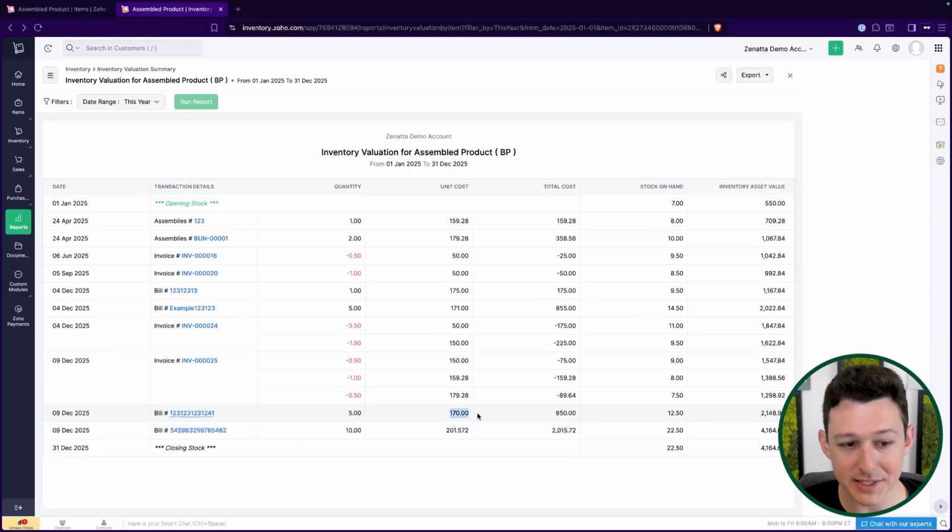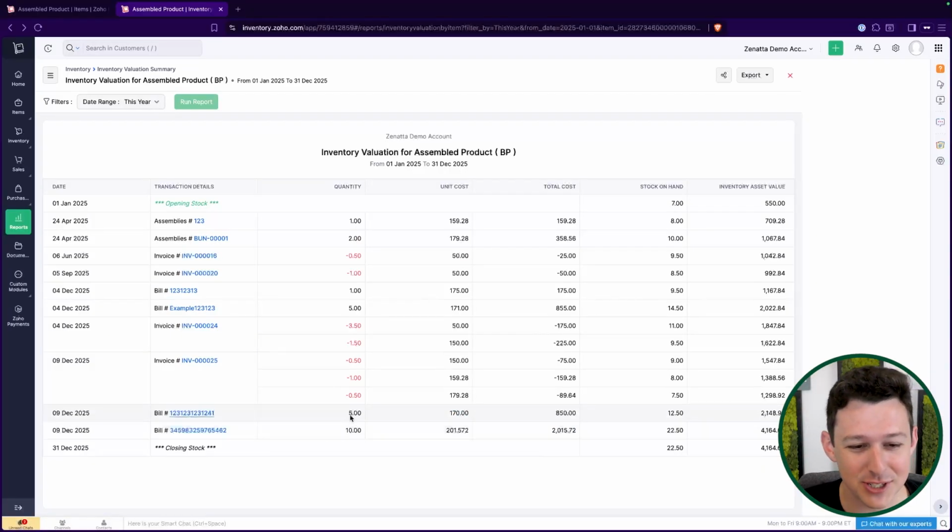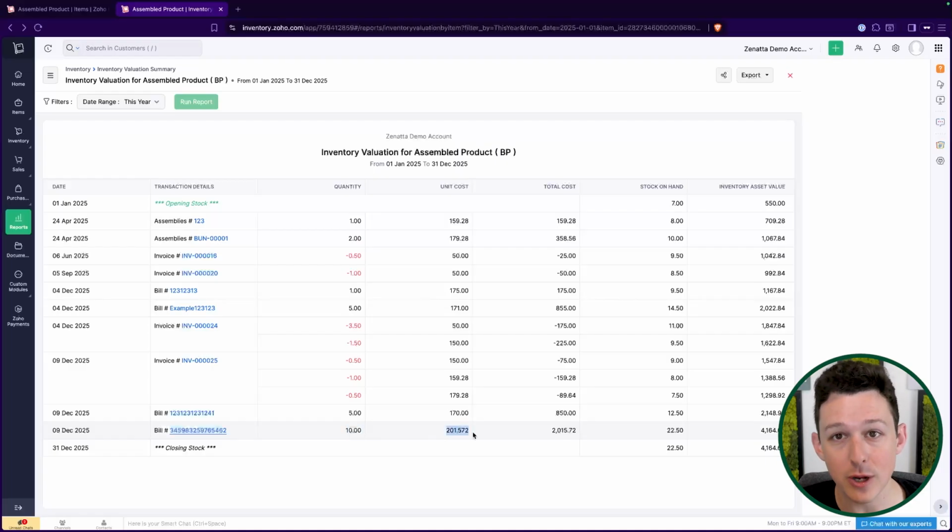You'll actually see on the inventory valuation report that, in fact, this has absorbed a lot of those landed costs. So it doesn't cost 170. This is an arbitrary bill I made for another video I recorded today that just had 5 of them without any landed costs. It comes in at 170. This bill that had all these landed costs applied actually comes in at that unit price, right?